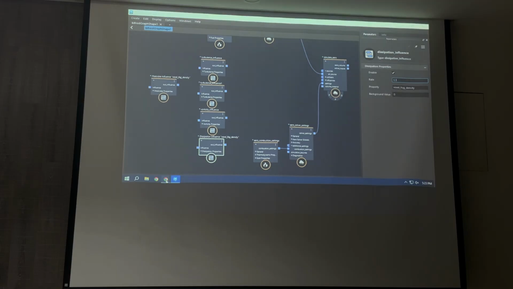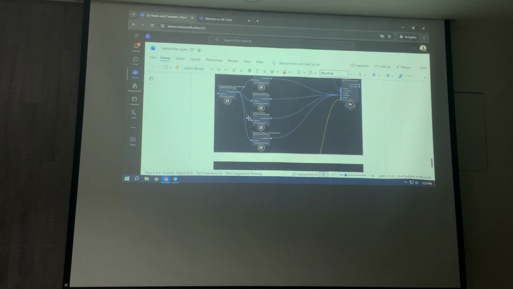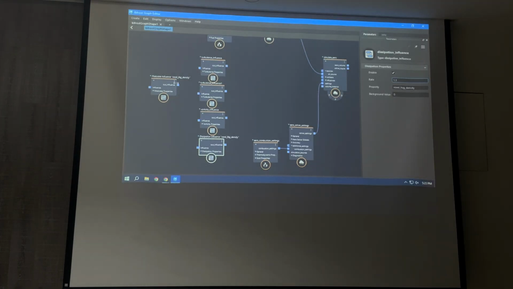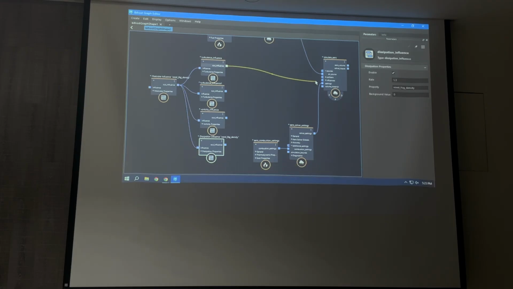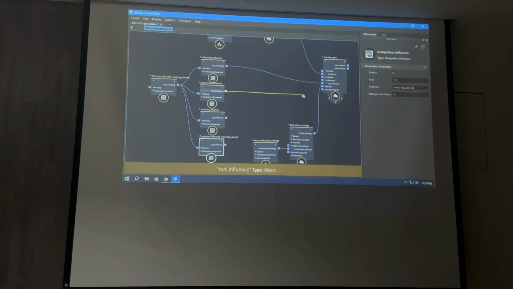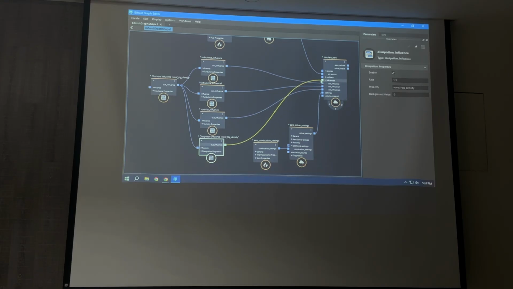So now once we've done that, we have to connect everything onto the influence. So here, the influence goes in. Just connect everything, and then the output is influence.